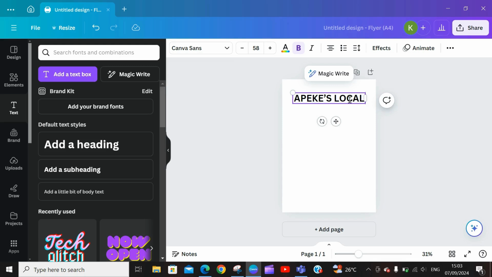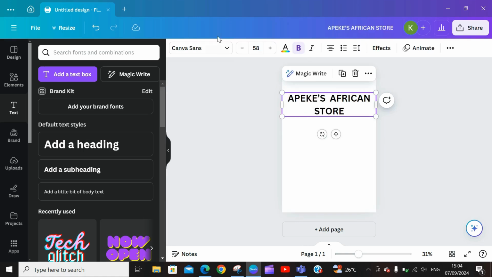Agbeke store or Agbeke's local. What should we use? Agbeke's local meals. Agbeke's Mama Put. Agbeke's African store.